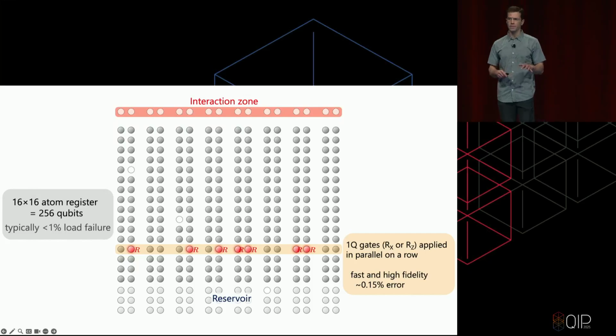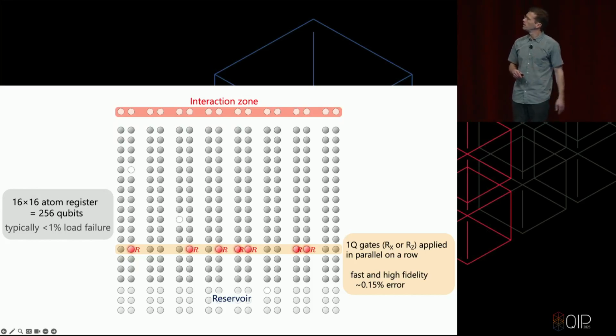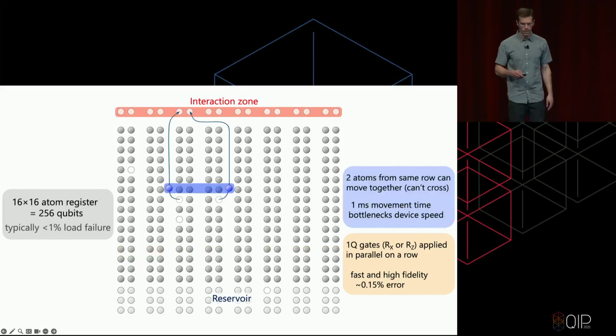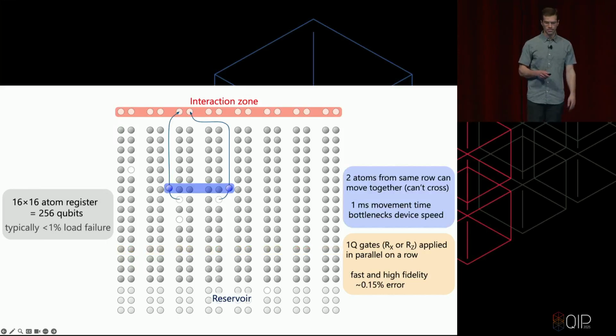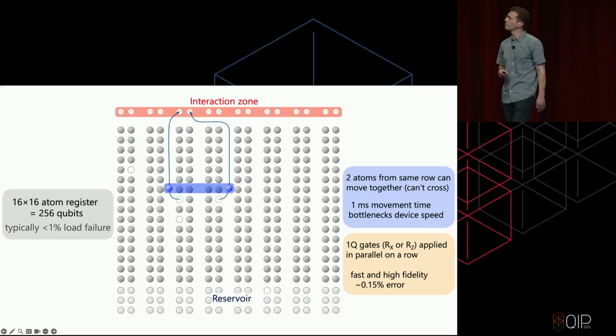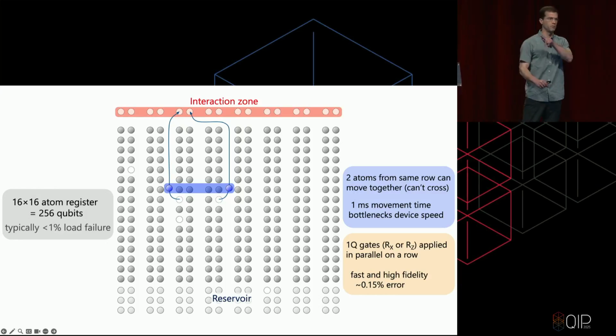To get to the 2-qubit gates, we have an area at the top, I think it's the top, called the interaction zone. You can move qubits up and down into the interaction zone. You can take 1 or 2 qubits from the same row. They have to be in the same row, and you can move them up to the interaction zone. Anywhere in the interaction zone that you want, you can put them. The important thing is they can't cross each other. If you want them to cross each other, you have to do it in 2 separate movements, 1 at a time.